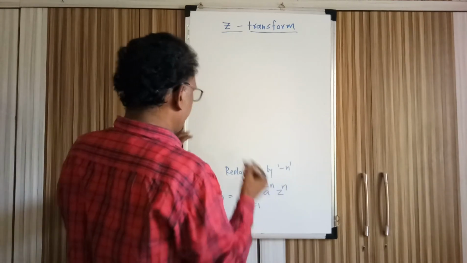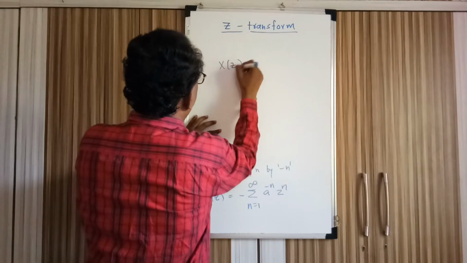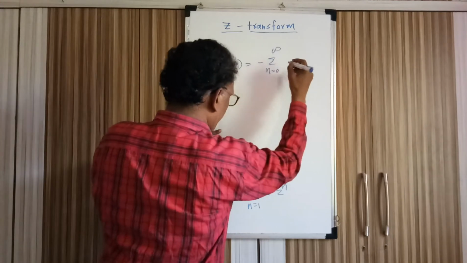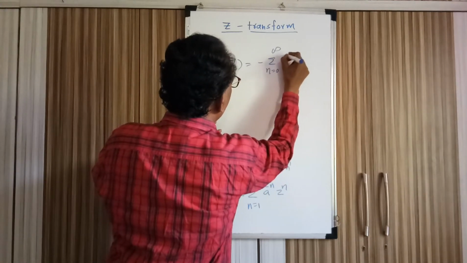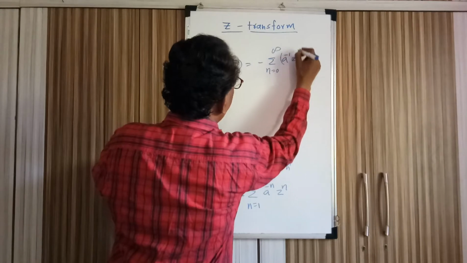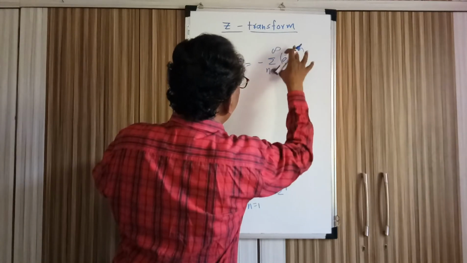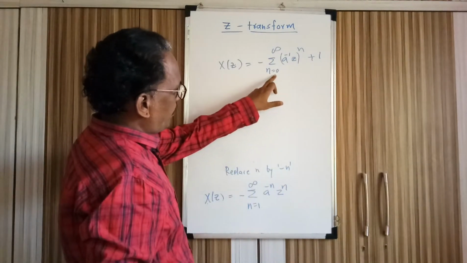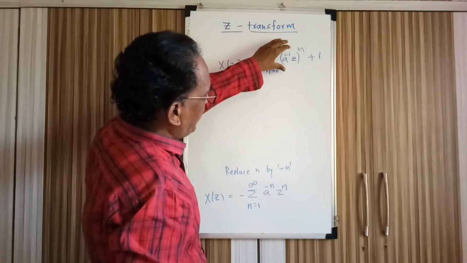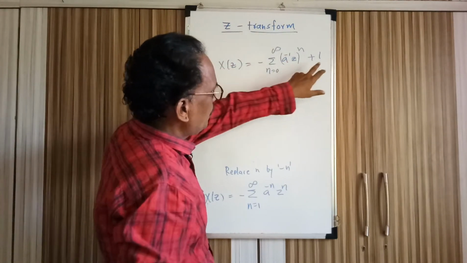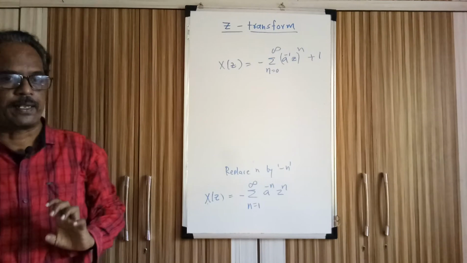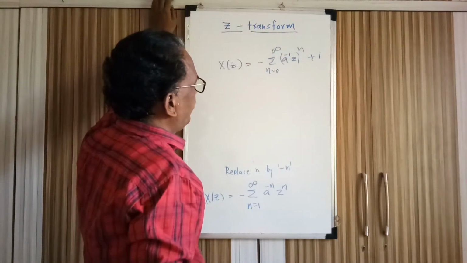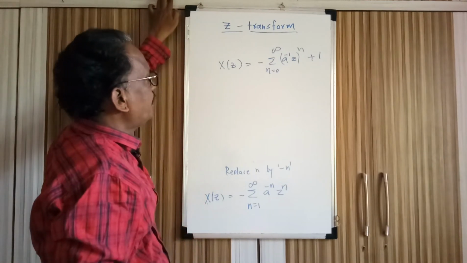So what I can do is take n equal to 0, and I have to write a inverse z raised to n, and here I am taking minus 1 additional, so I have to add plus 1. This is because I started from 0, and because of 0 it is giving minus 1, and that minus 1 is not there, so add plus 1. Minus 1 plus 1 get cancelled, and we get the closed formula which can be solved by using the result in mathematics.